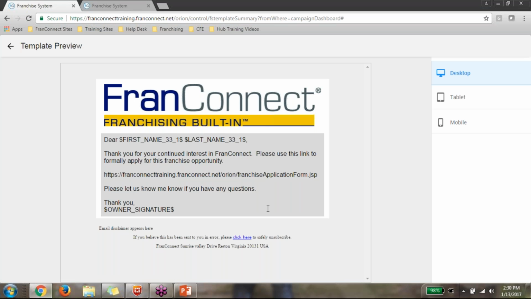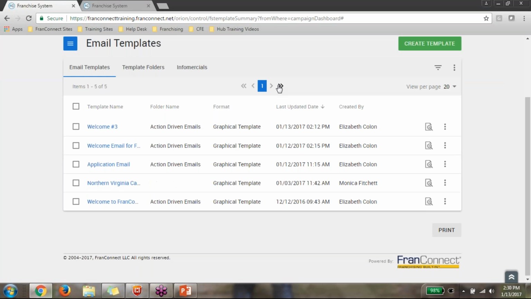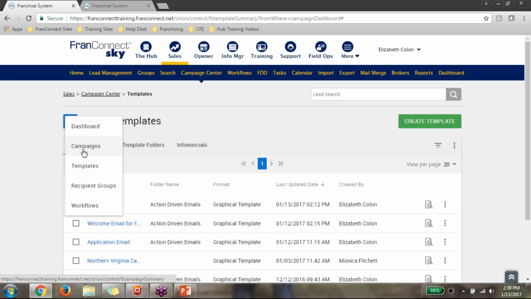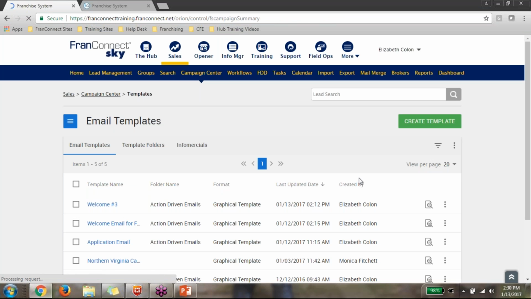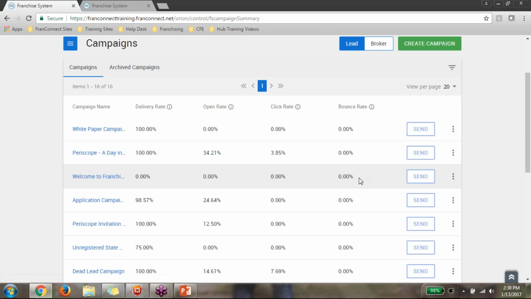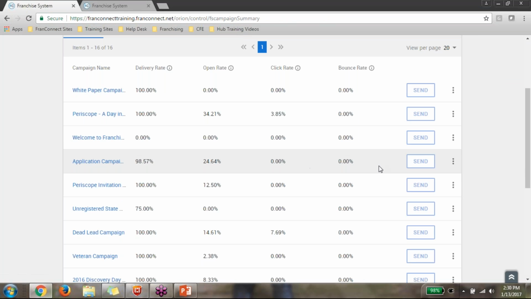We've attached this template to a campaign called the application campaign, okay? So let me jump out to campaigns now. So this template is associated with a campaign, our application campaign, okay?